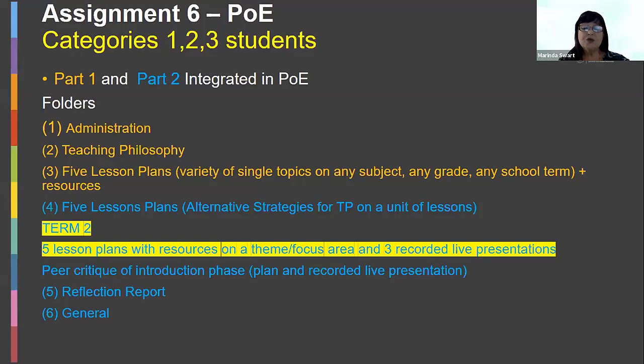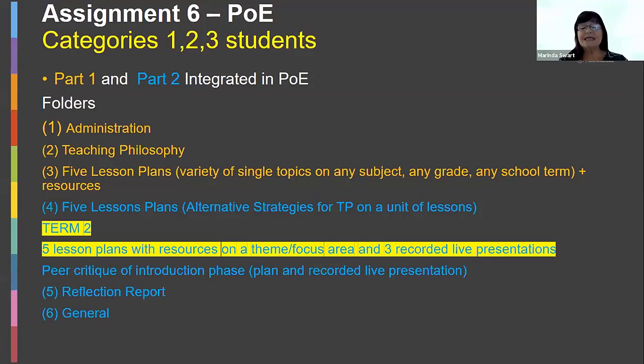So each of you will get a link to the lesson plan and a live presentation, but you only peer critique the introduction phase of the lesson, and then you complete a feedback form. So what will happen is the assessor will look at how you have completed the feedback form in relation to watching the video, or the live recording, of the introduction and the lesson plan.